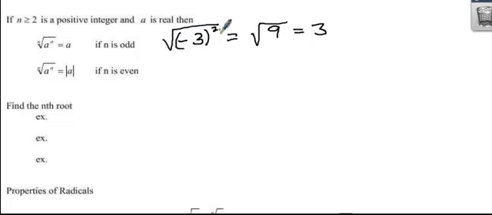Well, let's say I have -3 and I square it and square root it. -3 squared is 9. It's -3 times -3, and square root of 9 is 3. So it doesn't cancel anytime you have an even power and a negative number inside. So if you're trying to square and then square root a negative number, you don't get the original number back. You actually get the number back without the sign, which we all know is the absolute value.